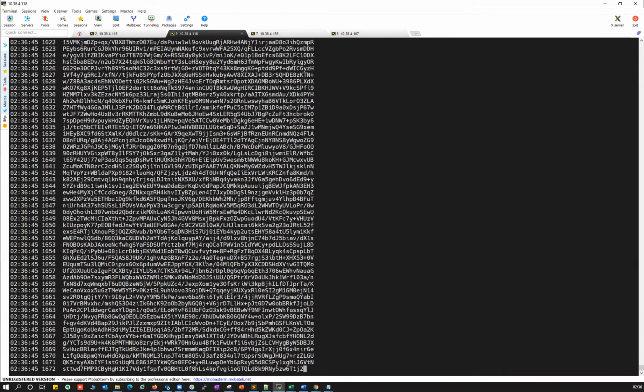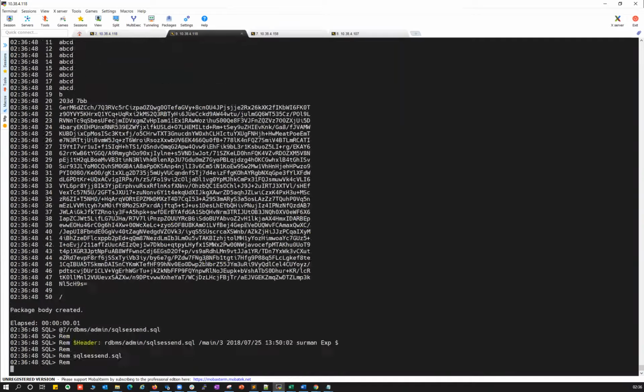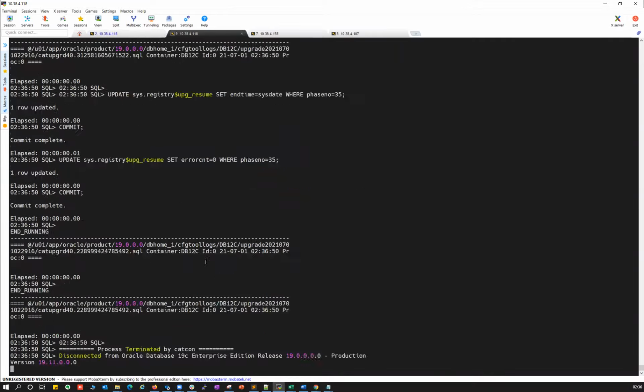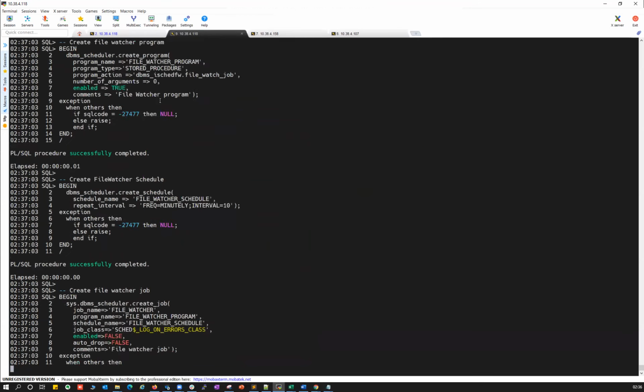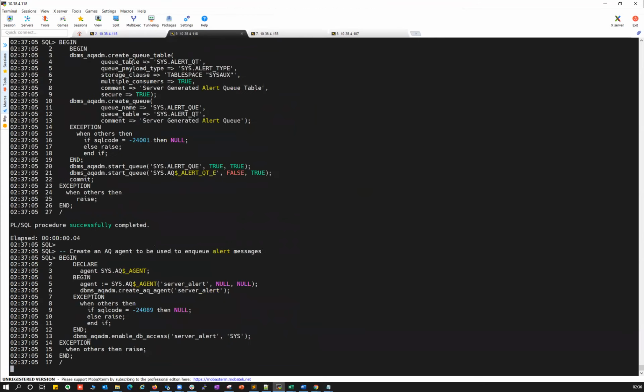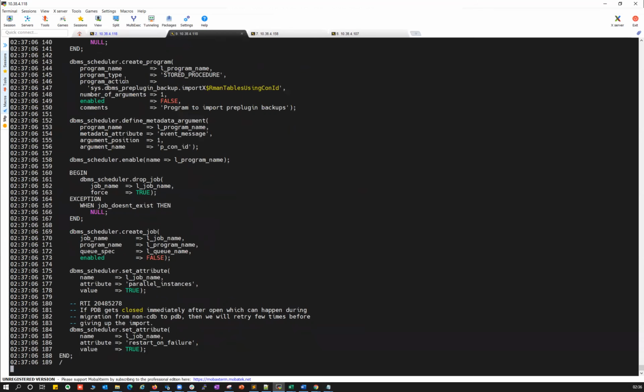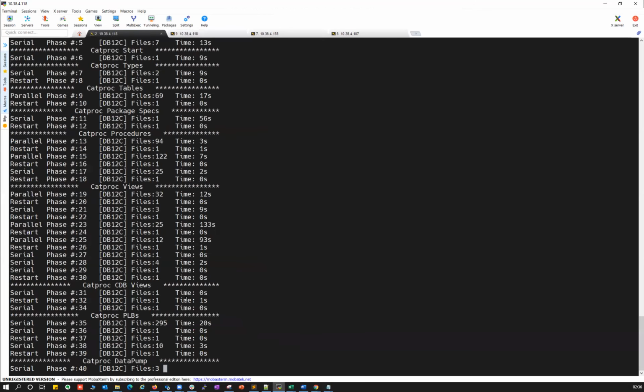You can see a lot of metadata, the dictionary views getting created here. A lot of things are happening. One of the best practices, whatever activity you do, is to always tail the log file, because you will get to know whether the upgrade or any activity is progressing or not.